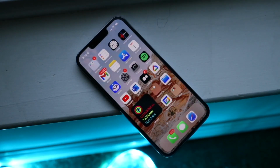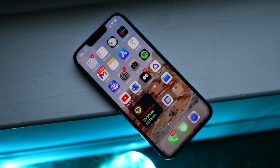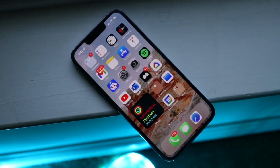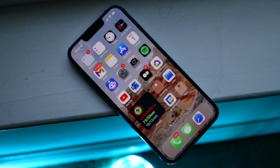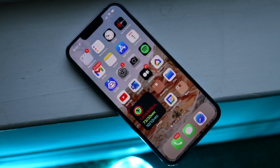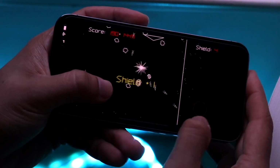This iPhone, in my opinion, was probably the best iPhone, and I still think it is probably the best iPhone that you can buy right now, whether you want to go for the 13 Pro or 13 Pro Max. The reason for that is because Apple just knocked it out of the park. Pretty much everything we would ever want from a phone came to us at that moment. Hardware-wise, they kind of peaked. Of course they can remove the notch and bring USB-C, but I think hardware-wise, Apple has never made a better phone than this. Even the 14 Pro is better, but it stemmed from the 13 Pro.